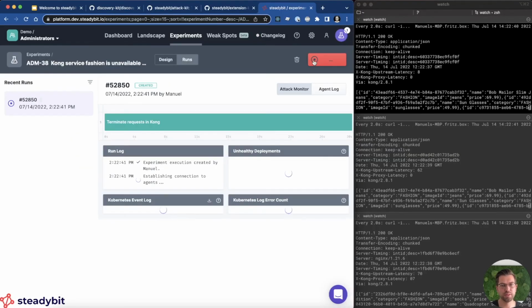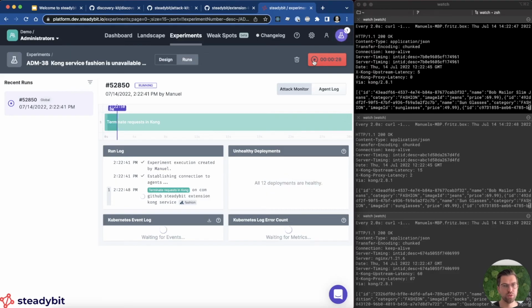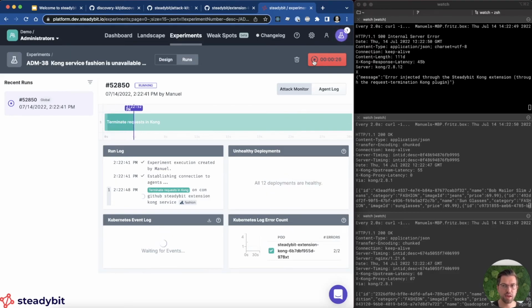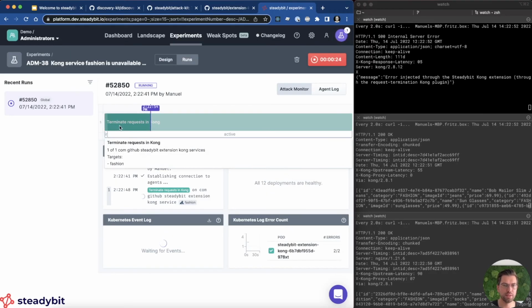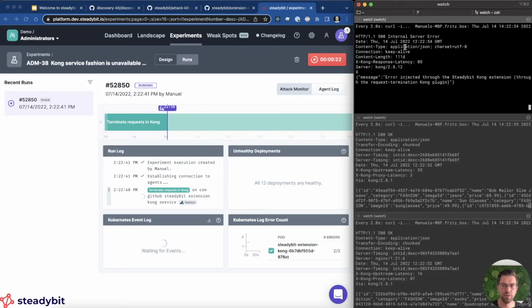Now I will run the experiment, and the Steadybit platform is connecting to the agent in order to inject the failure into the Kong service. And you can see right now already that it has started the attack, and the endpoint fashion for consumer 1 is giving us a 500 with the error message indicating that this one was injected by Steadybit.